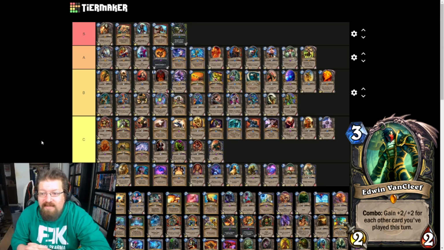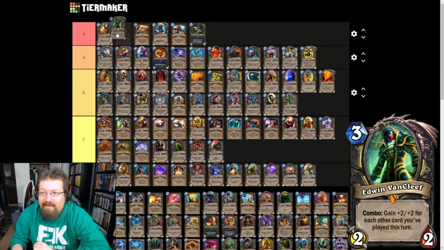Has stolen more games than probably any card in the history of Hearthstone. Makes it so the Rogue doesn't truly have a horrendous bad matchup, because if you high roll an early Edwin, you can literally beat everything. I'll definitely give it an S.